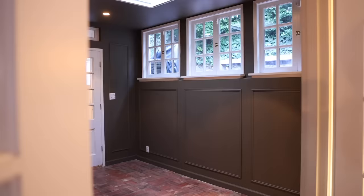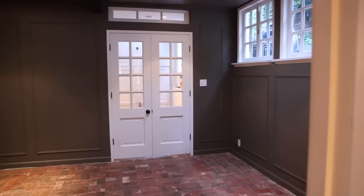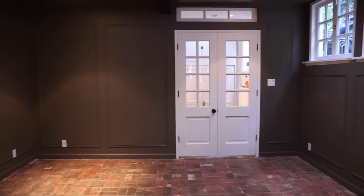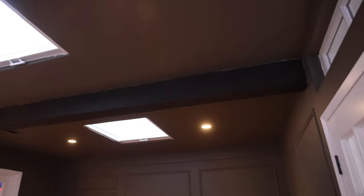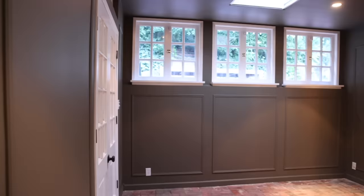Guys, I love this color. It did intimidate me to paint a space this dark, because I've never done it before. But it's so pretty. I'm so glad we went with Dash of Pepper instead of Woodcliff Lake, because I needed the warm undertone that the Dash of Pepper actually gave me that Woodcliff didn't. It had more of a cool undertone.